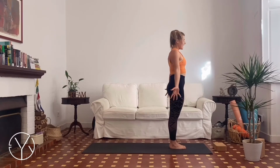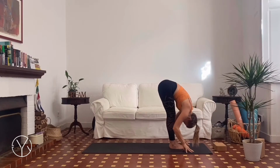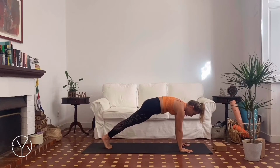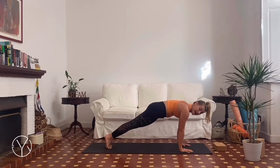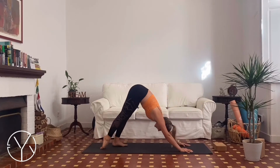From here, inhale, reach your hands out and up. Palms touch. Exhale, bend over. Inhale, halfway lift. And exhale, step back into our lovely plank. Hold it here. If you like, you can go for knees, chest, chin, or lean your shoulders past your wrists and bend your elbows to the back. Inhale, up dog, and exhale, down dog.